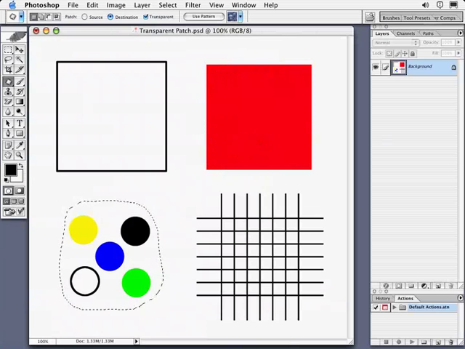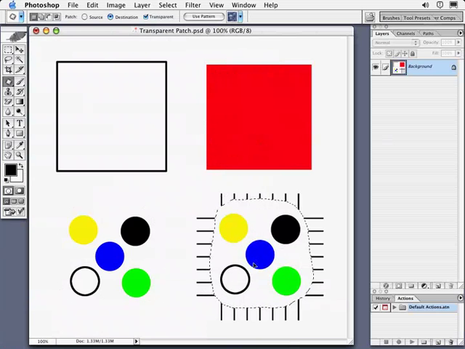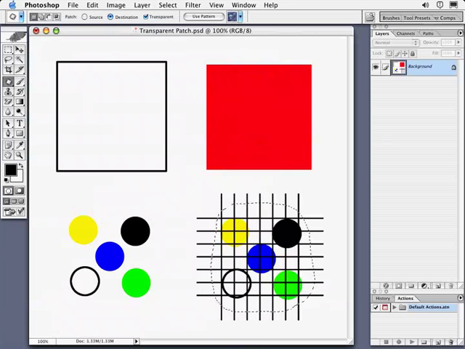Let's move that same set of circles over here to our grid. Now that works quite nicely because it's blending into this design and not having to interact with a secondary color. So multiplying these over this black grid is working quite nicely. So think of the options you'd have available to you when using this new feature.